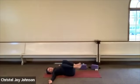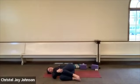Let the knees go over to the right. If it's okay to have the knees hug a little closer towards the right arm, I'll say do, but if you need them further away and that's better for your body, please do that. Turn your head to the left. Let that left shoulder soften down.